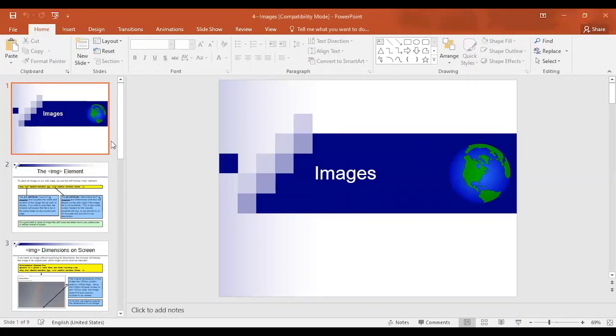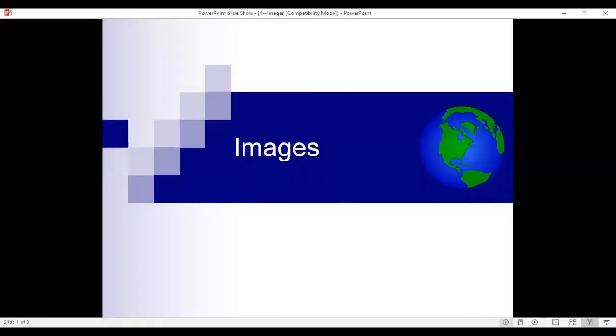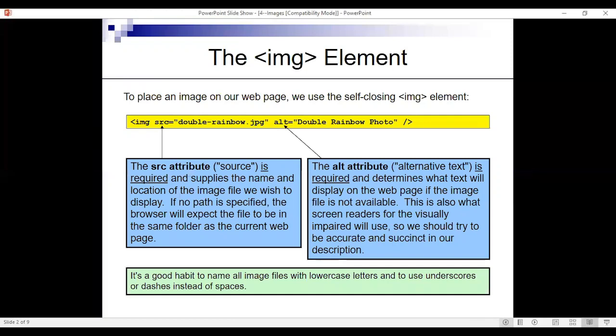So I think the other part is the images. How do you integrate or add images within your web page? To enhance the look of your website, it's very important that you understand how to add images, how you can reposition them, resize them, and so on. The image element is normally used to add a particular image to your website.